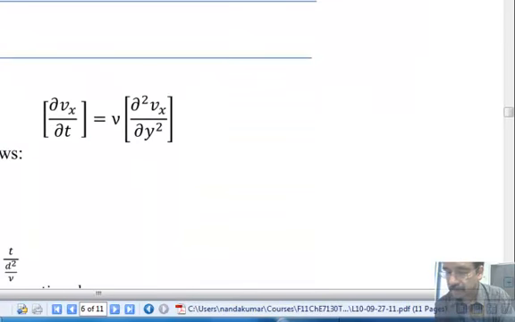This is a more challenging mathematical problem. For some of you who have seen PDEs and separation of variables, it's fairly easy. If this is the first time you're seeing it, it's going to be a bit challenging. You need to follow. A lot of mathematical ideas are involved in here. But the problem is a simple variation. All I'm saying is, instead of having an infinitely long plate, this is my x direction, this is my y direction, I have a finite plate, finite gap, it's d. So I'm putting a second plate at a distance d from the bottom plate, and the bottom plate is the one that is moving with a velocity u. And I have a fluid in between those, and I want to get the velocity profile as a function of time.